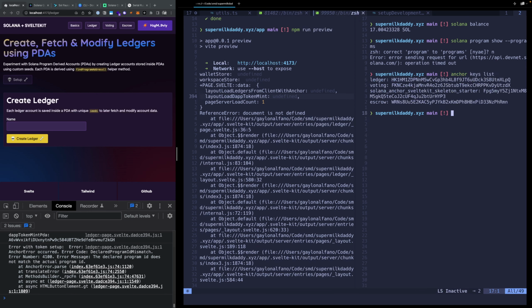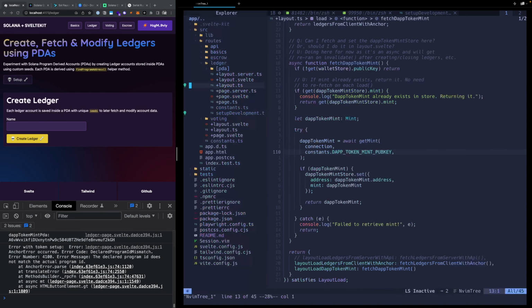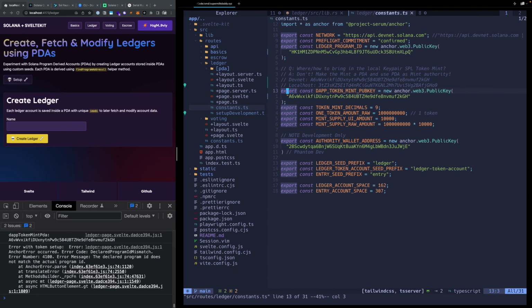Yeah. And so what is, did I not? No, ledger program ID. That's the same one. Method.